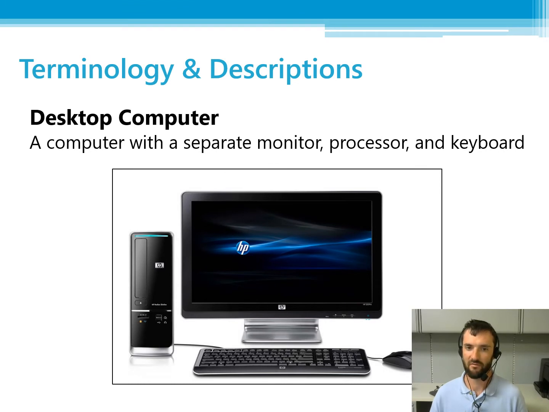So we're going to start off with going over some of the terms, and one of them is a desktop computer. It is a computer which you've probably seen before. It's at a lot of offices and libraries, and some people have it at their houses as well. It's a computer that has a separate monitor, which you can see in the middle there, or you could call it a screen too. It's just like the TV screen, and it's where you see what's going on.